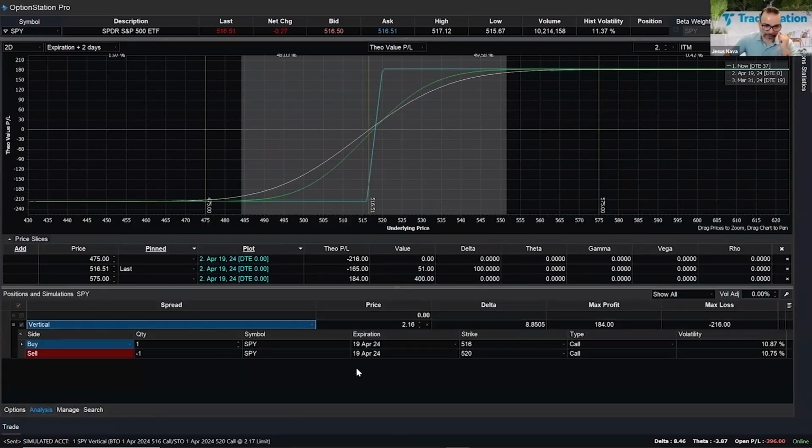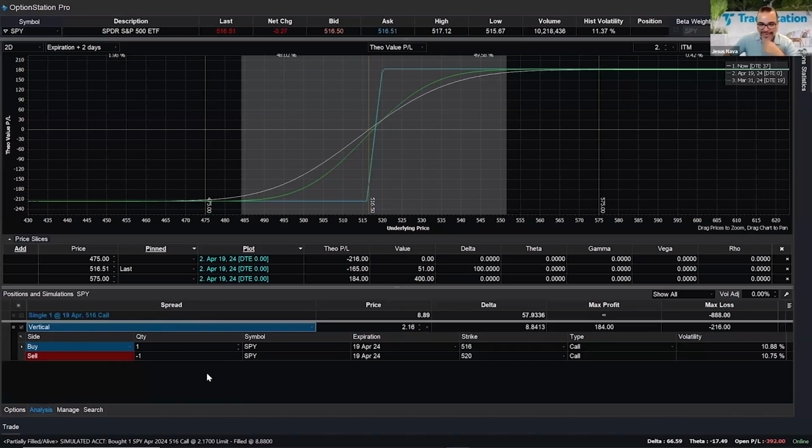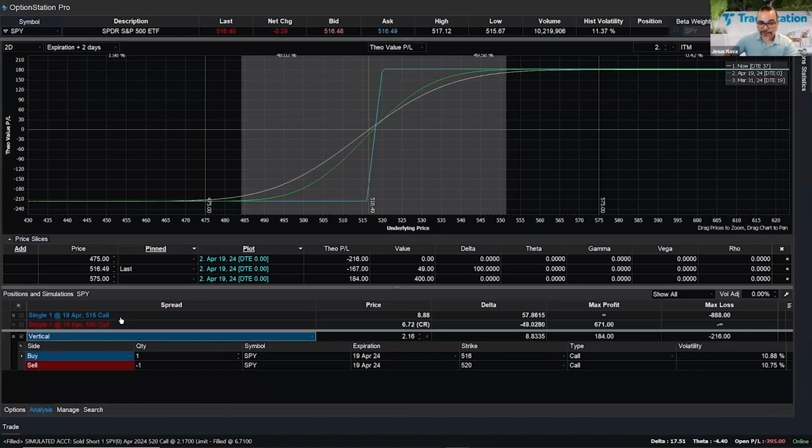Order filled. You probably heard my computer say order filled. So notice how the simulation remains. Not only the simulation remains, but I show something here at the very top. Do you guys see that it shows two legs, two singles? That's my filled order. One of the nice things about the analysis tab is that it combines simulations, or simulated positions that you've created, and it also brings in things that are real. If you get filled on any leg or any spread, it'll show up here.